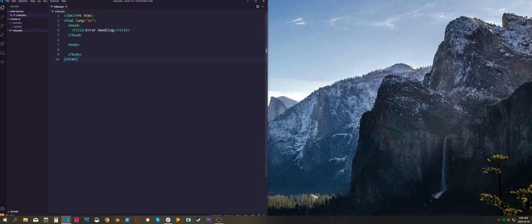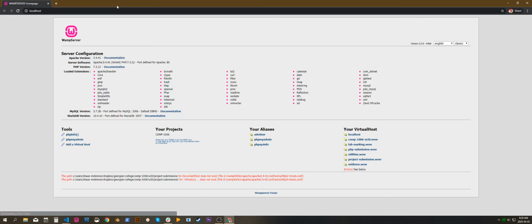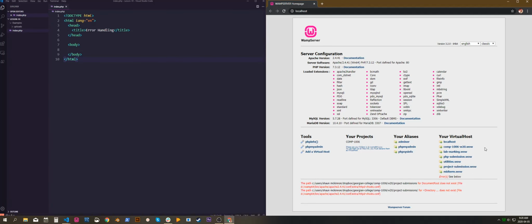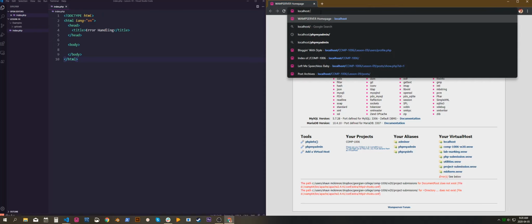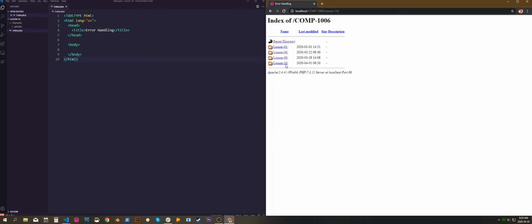All right, and then we can go to our WAMP server, go to localhost, and navigate to our COMP-1006 directory. Go to lesson 10, and we should be good, except for that should be in the examples folder.